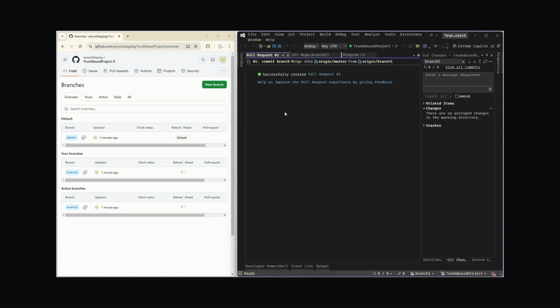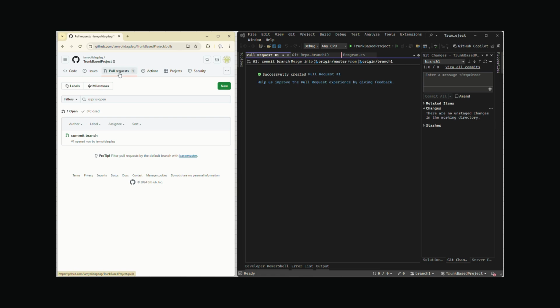What does a pull request do? A pull request creates a request to merge our branch 1 into our master branch. So if we go to GitHub and we click pull request, you can see our created pull request here.